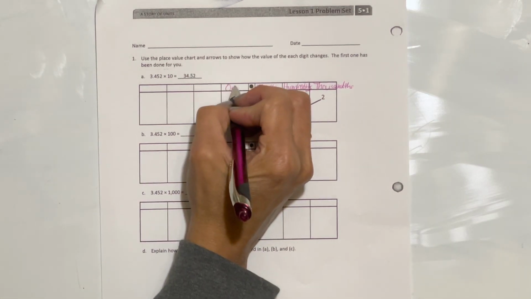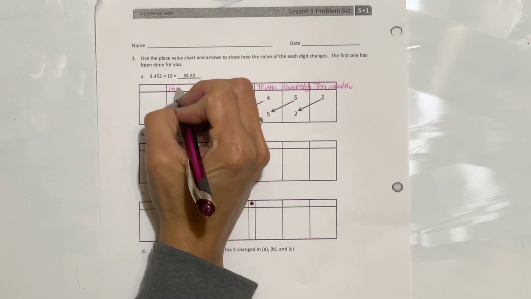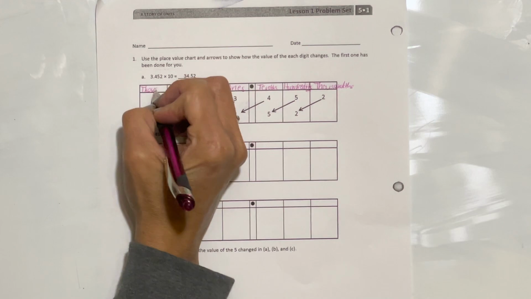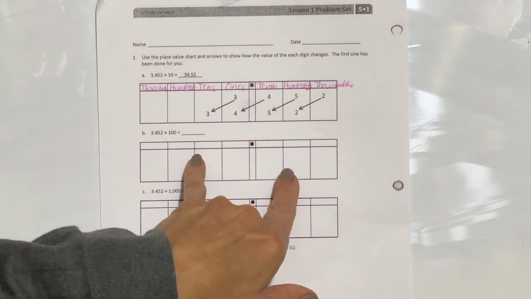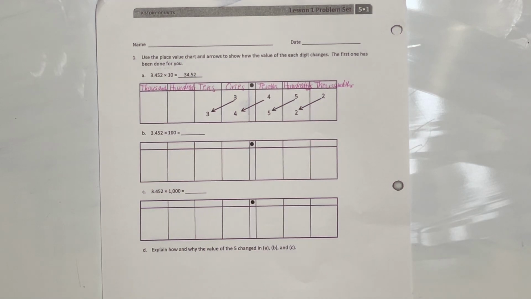And then we've got ones, tens, hundreds, and thousands. And that's just going to be a point of reference for us. So we don't have to write it down in the other places because we can just refer back to this. But I think that's helpful to have so we can see exactly how we're maneuvering these numbers and where they start and then where they end up.